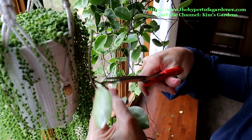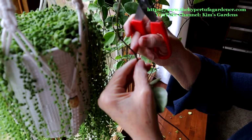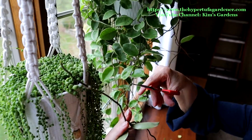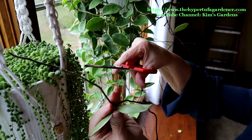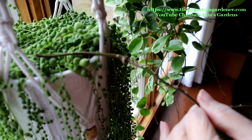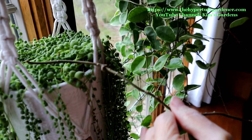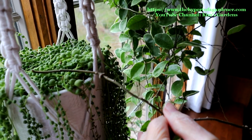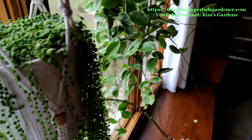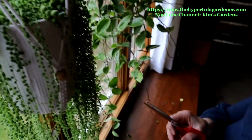And I may just go ahead and take that leaf off to put those down, and that would be a long area for it to root. And I think those little bumps might make new spots to root. Now those little bumps along this vine or piece of stem are what would develop into roots if it was trying to climb in the jungle or whatever. Once it reaches moisture, I do think they will reach out and become regular roots.